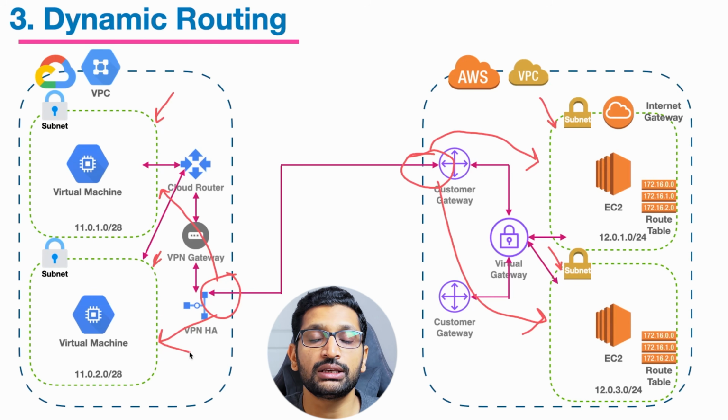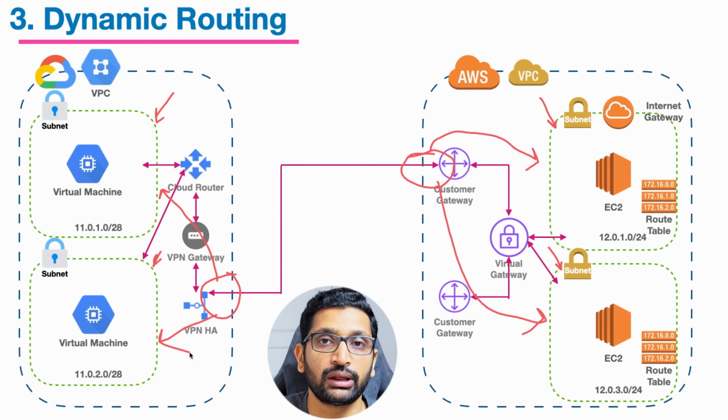So if you are making these kinds of changes, you don't want to manually go into the routes and assign those route addresses for both the subnets. You want to avoid these kinds of changes and rely on dynamic routing, so that it learns that, hey, there is a new CIDR range coming, and I should adapt and reroute my requests for both the clouds.